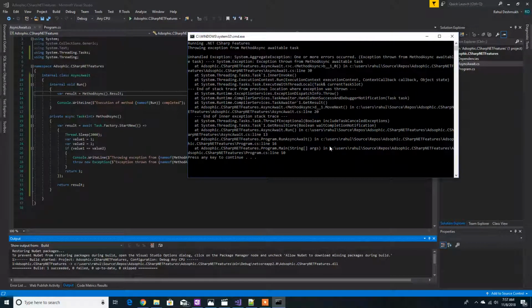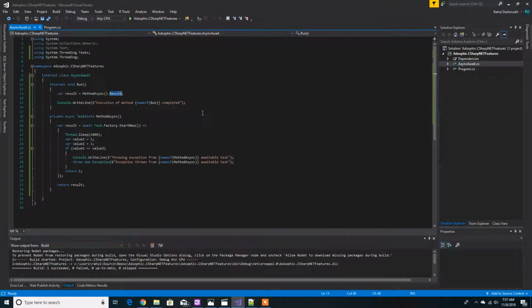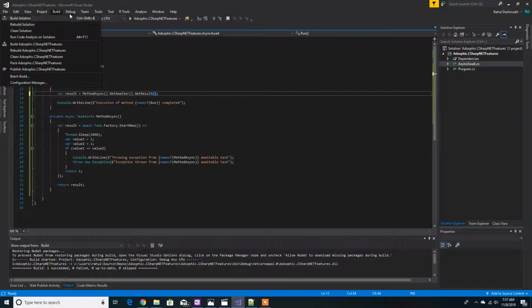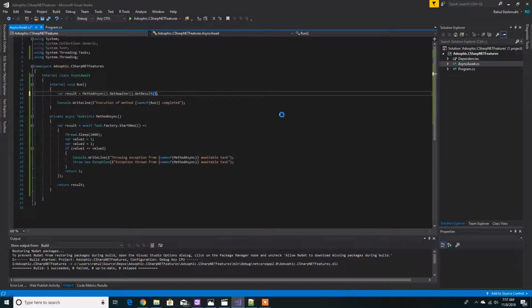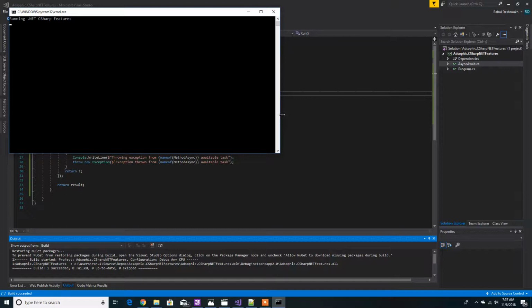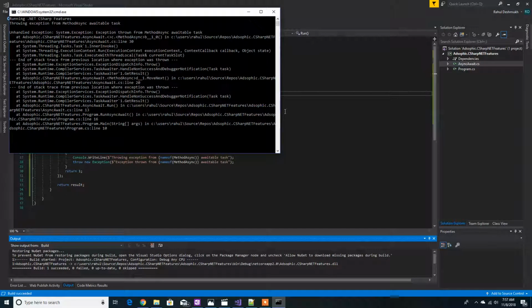Now let's change the result to using getAwaiter.getResult. Oh, interesting.